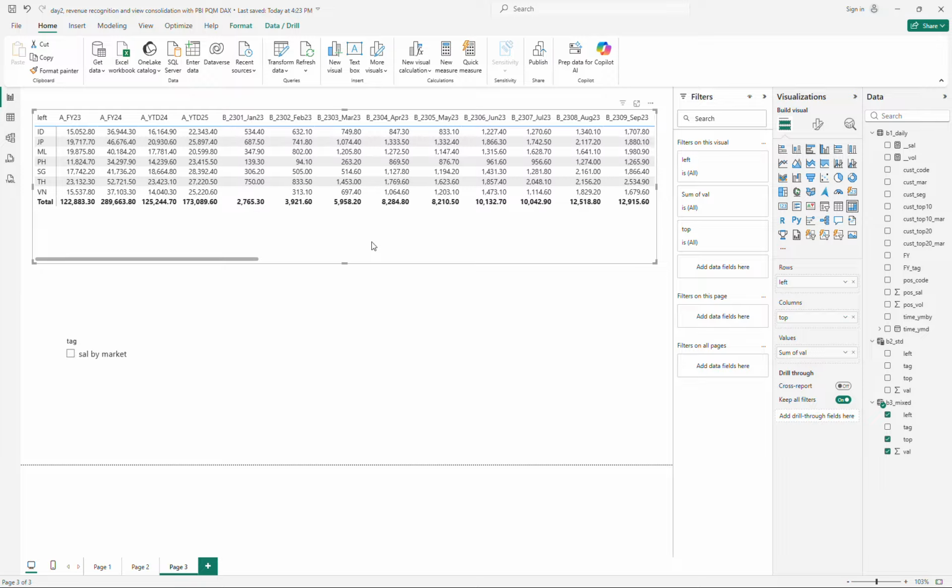This one is quite useful in the pivot view, but then in the chart view, you have to visualize each of the parts. So like the fiscal part here, and then the monthly part here, you have to visualize them individually. Otherwise, the monthly number will be very small, and then the fiscal number will be very big.